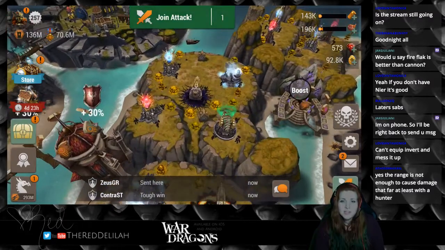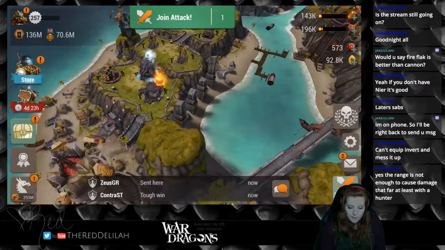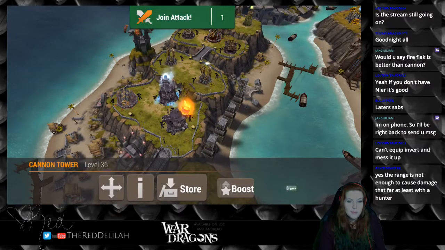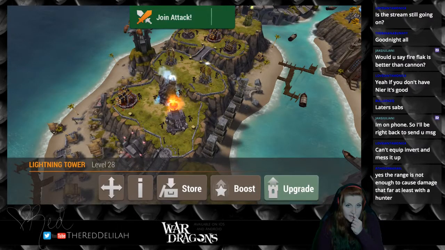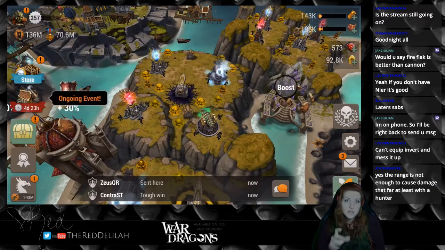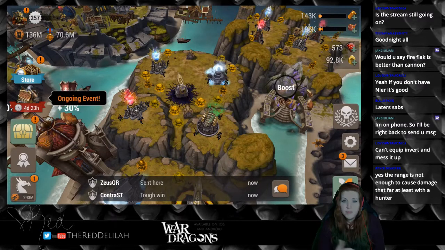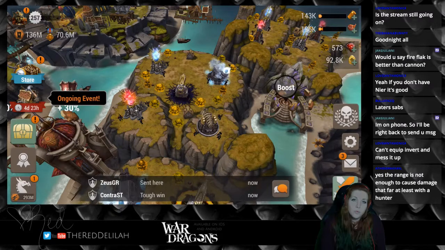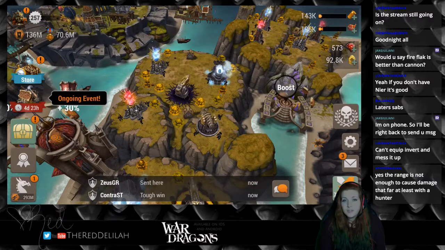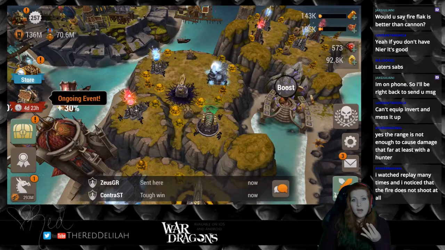And then make sure you're not building evenly. You'll notice at the back of my base, if we look at my back towers, you've seen a couple of 39s, 36s, 28s, super low compared to my 47s and my 45s up here. So focus on 5 towers at a time, your best 5 towers, and upgrade those. What I typically recommend to my team is pick your top 5. That includes a Dark Flak, a Red, a Blue, and a Storm. Those are really my high recommendations.